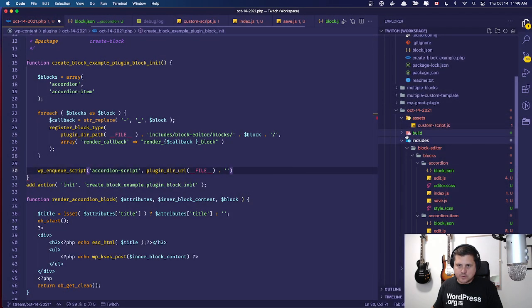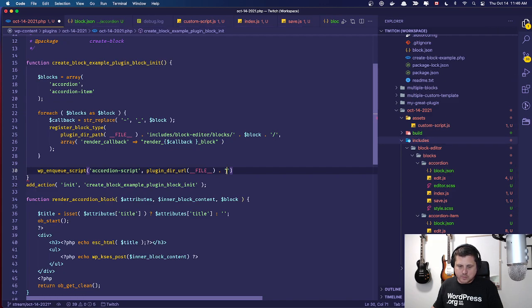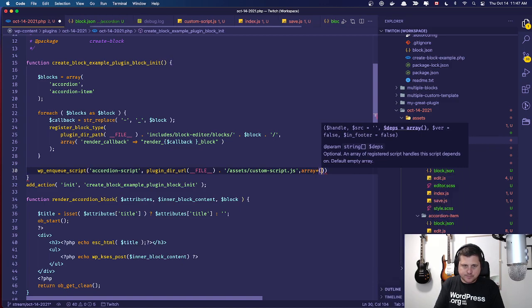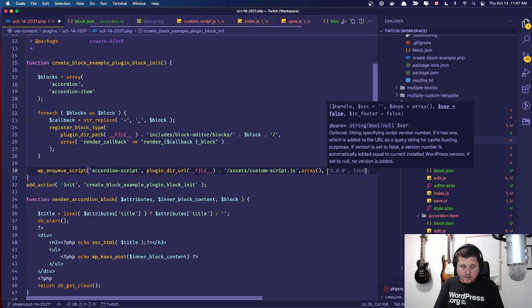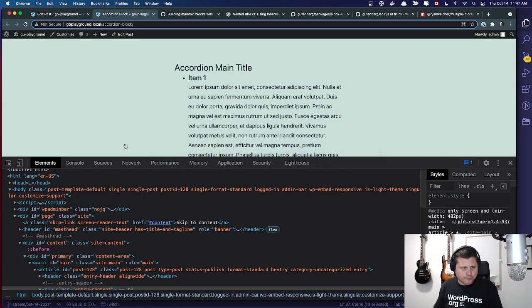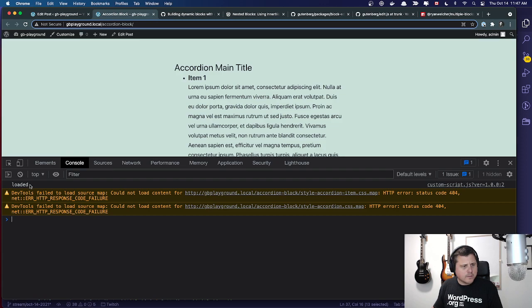Yes, move it. I'm going to go /assets/ and it's going to be an array, and it doesn't really have any dependencies at the moment. And then, yeah, sure, true. Okay. So hopefully this should enqueue that script for us now. It did. Okay, so it enqueued.